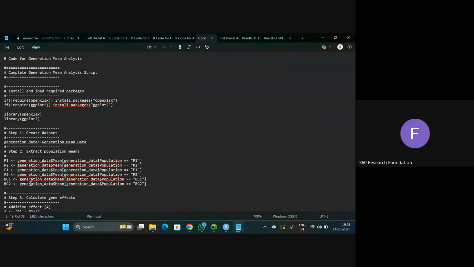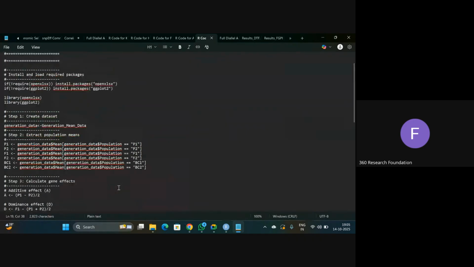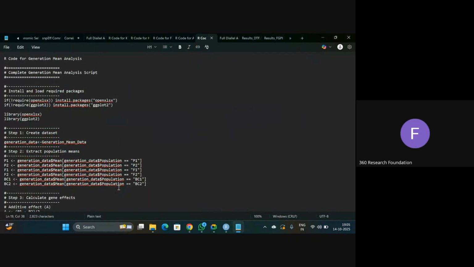I don't know whether this script will work on a large data set for generation mean, because this generation mean, as I told you yesterday, was recently added to R, but still we will try.